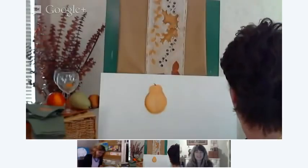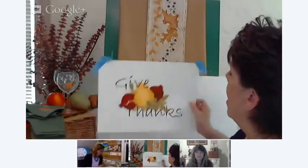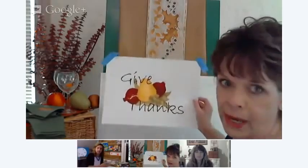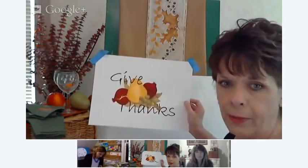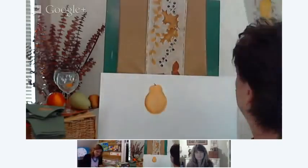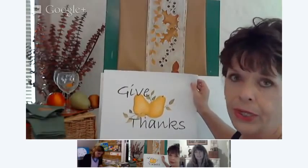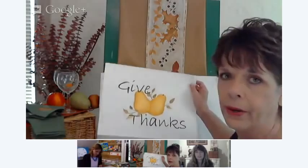Okay. A while back, like when I first started blogging, I did a little, it's just on watercolor paper. It's just a painting, okay? And I did a pear and a couple pomegranates, and I did green grapes because, I don't know why, I just did. They're green, okay? Or I did this one. And again, the lettering, printed it off the computer, transferred it on, no big deal. If you have a personal cutter, a silhouette, or a Cricut, you can do that.